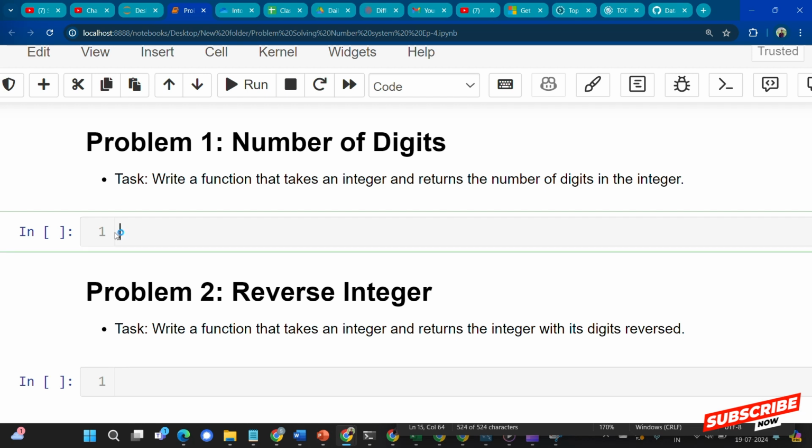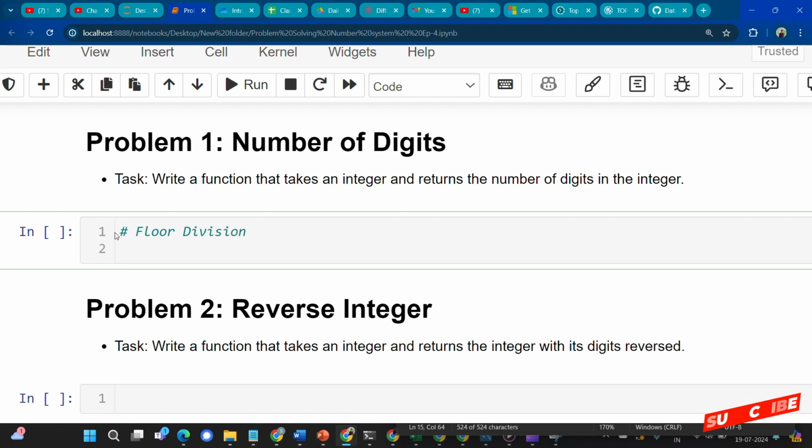Before trying this problem directly, I would like to show you an arithmetic operation in Python. This is called floor division. I don't know whether this is available in any other programming language or not, but it is available in Python. Let's say I have a number 9875 and I'm trying to do floor division. That means I can use double slash.